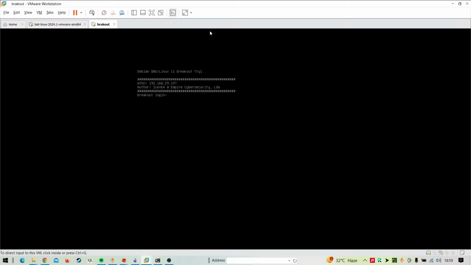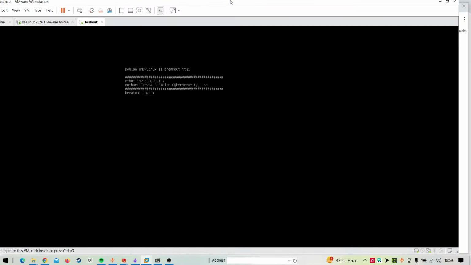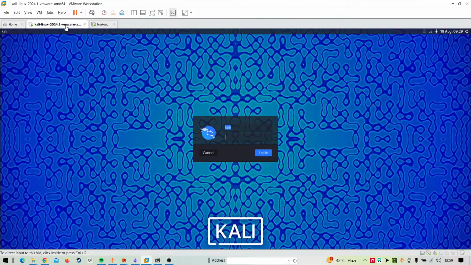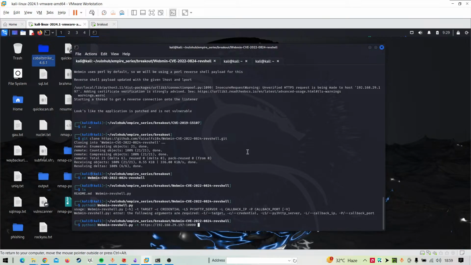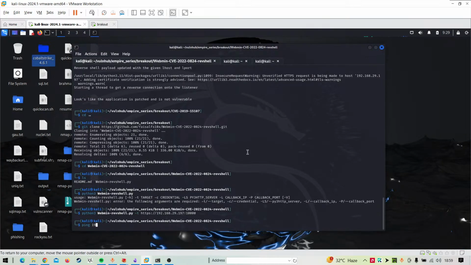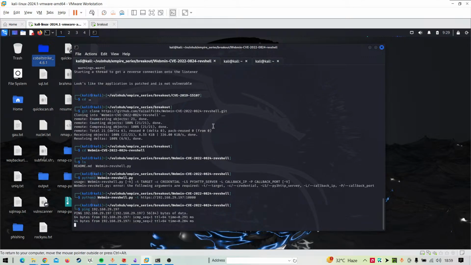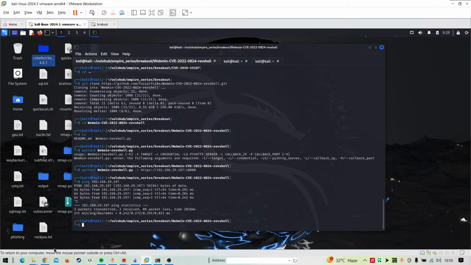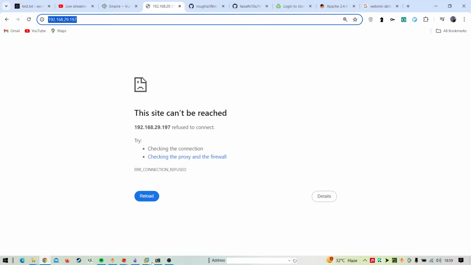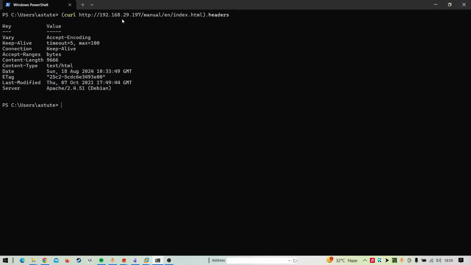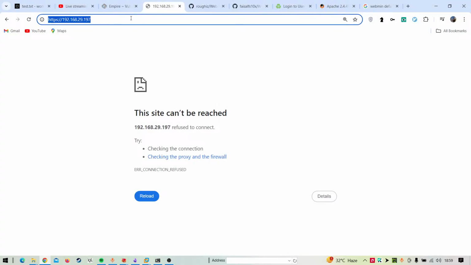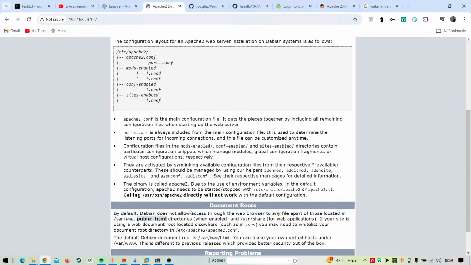Is it missing, down or something? The machine is reachable for sure. It was running on port 80.